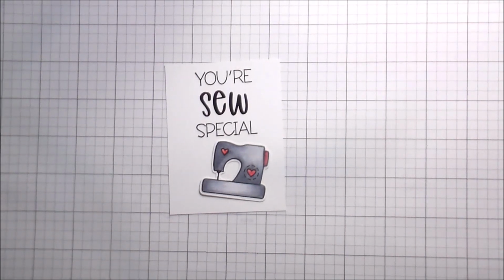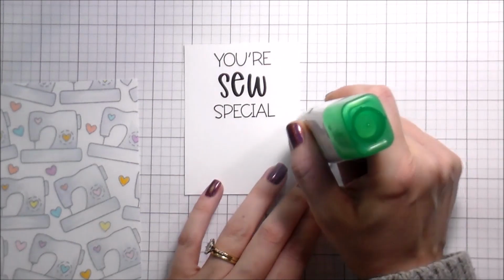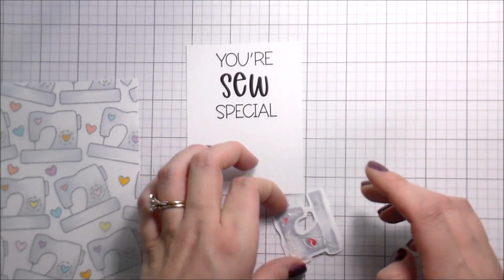Again, this one will work with any of the stamp sets that we're using today. You could do this with the little raccoon. You could do this with the waffle. This whole setup will work for any of those.